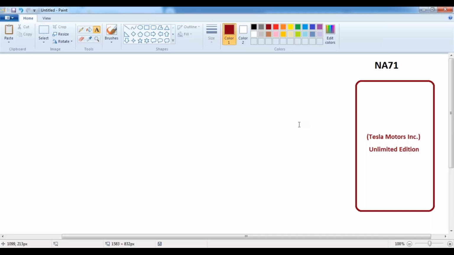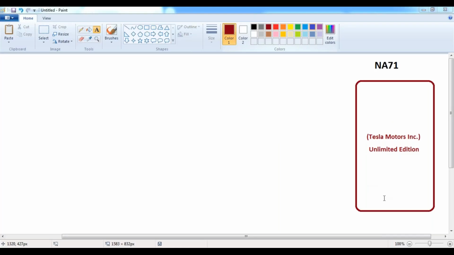Whenever you purchase any edition license, it may be Essential, Professional, Enterprise, or Unlimited, by paying the rental amount to Salesforce, Salesforce allocates some amount of memory space in production servers. So this is the production server.